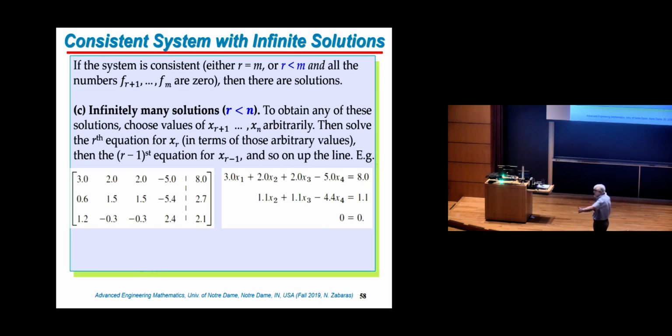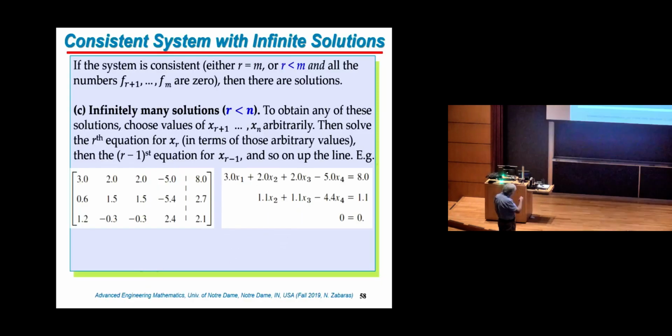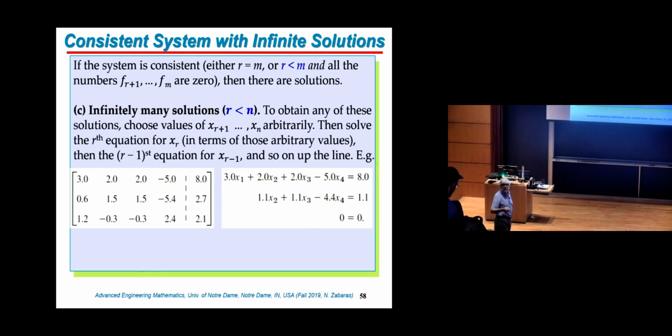How many solutions in this problem do you think we have? Because you have to do this type of problem in the homework. How many solutions do we have for this problem? 1, 2, 3, how many? Infinite, okay? And so when you look at this problem, you notice the pivot here, 3, is non-zero. This, in the diagonal, is also a non-zero pivot. So the pivot variables are x1 and x2. The other variables, x3 and x4, are what we call free variables.